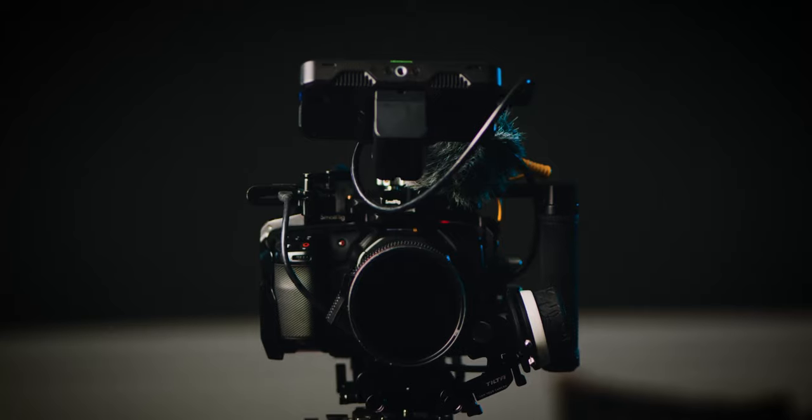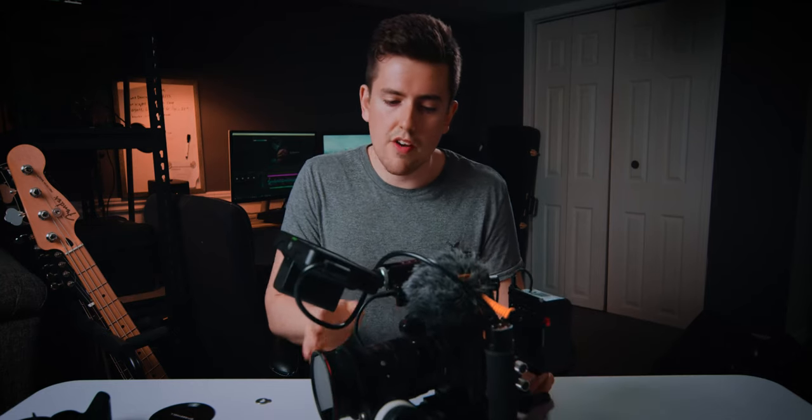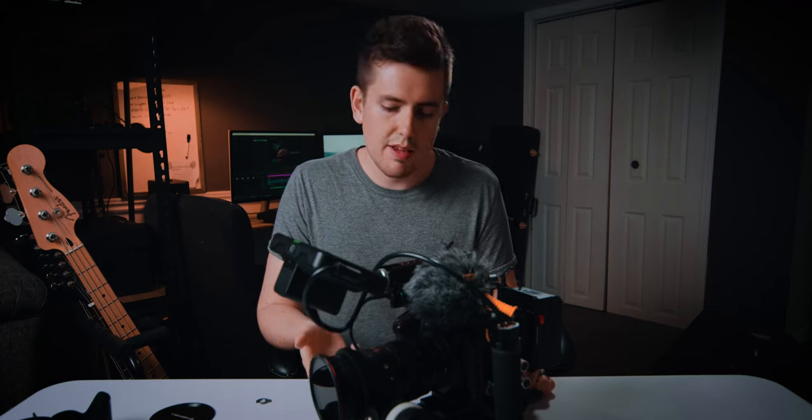Again, you don't need all this stuff. This is a lot of stuff. It's not necessary to your build. You can build this out however you want. You can use it just straight out of the box with a lens, an SD card, and a battery. It just really depends on what you need it for and what you want to do.